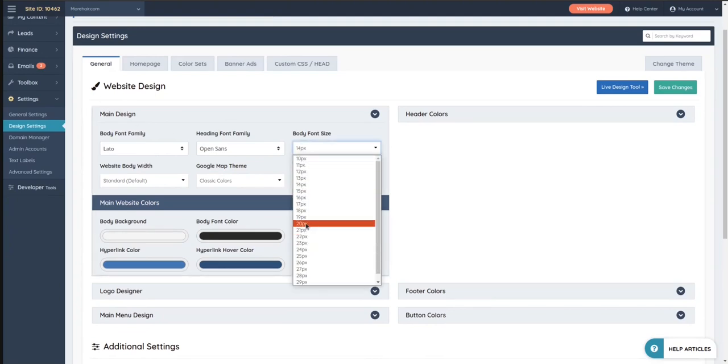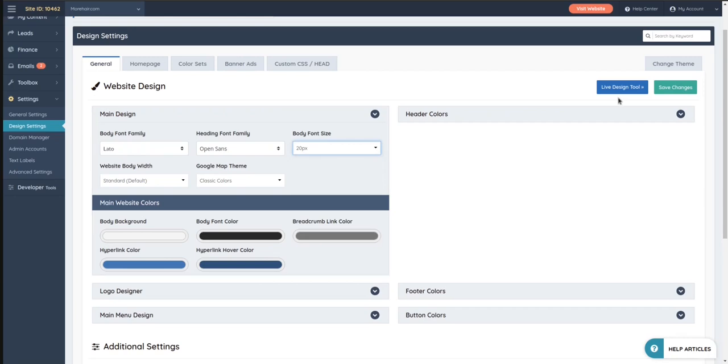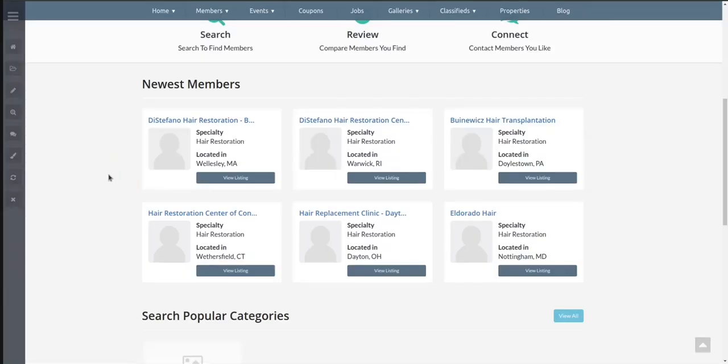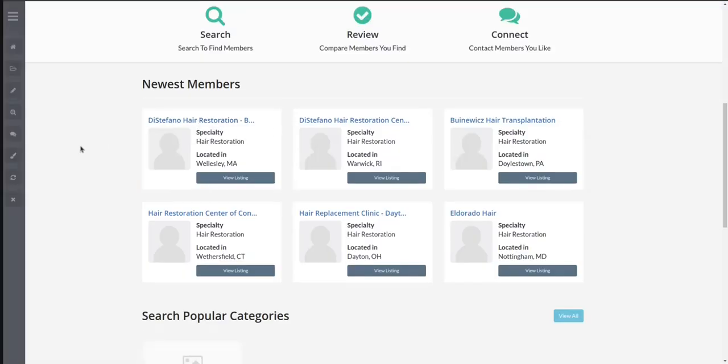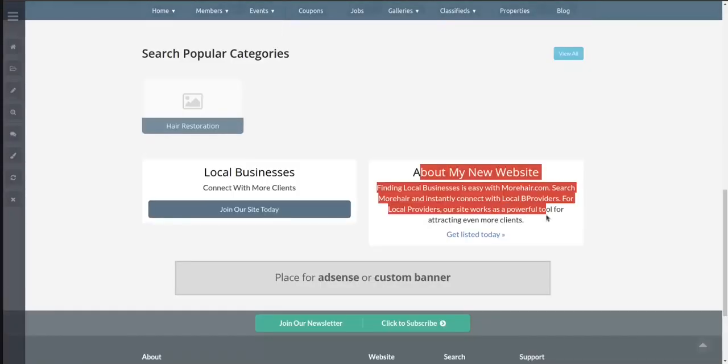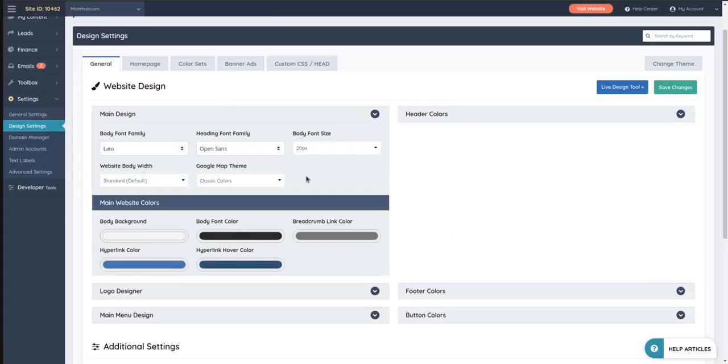Let's say that I went into body font size, I would change it to 20 pixels. That would change some of the text, it will now be bigger. Probably this one now, the ones that don't have any sizing applied to them. Let me refresh here. Yeah, you can see that now things are getting bigger here. So let me put that back.